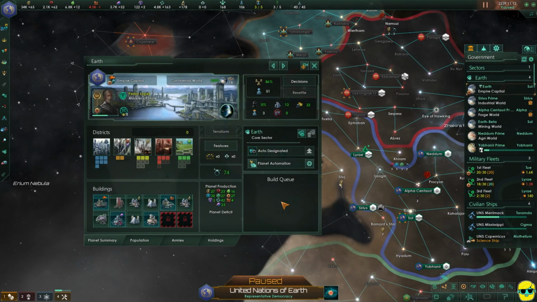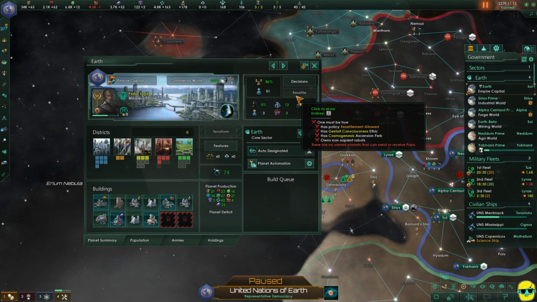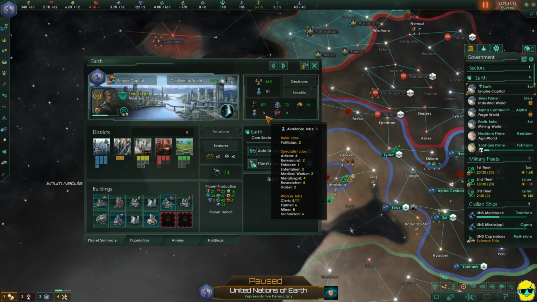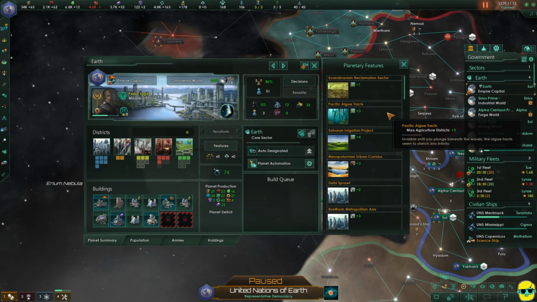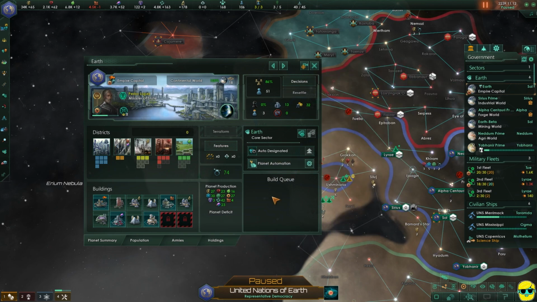Let me check my planets. Ooh, okay. So, Earth is not on resettle. But basically what's going to happen, as far as I understand it, people are going to start leaving Earth because there's no jobs and go to other planets that have jobs within our empire. And they might be temporarily upset while that process is happening. But I can't create any more jobs here.